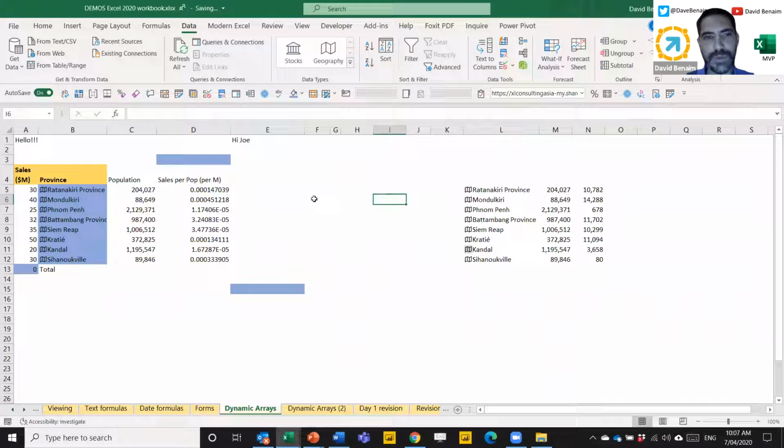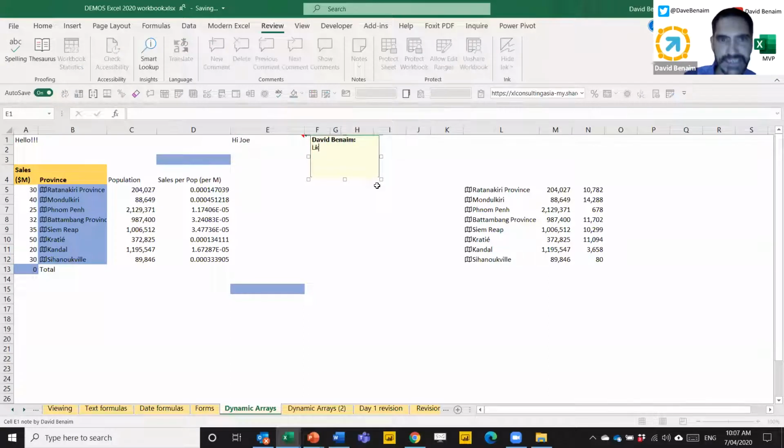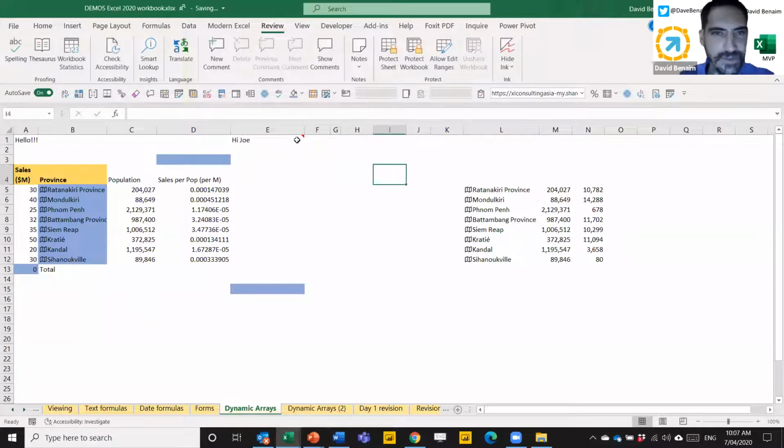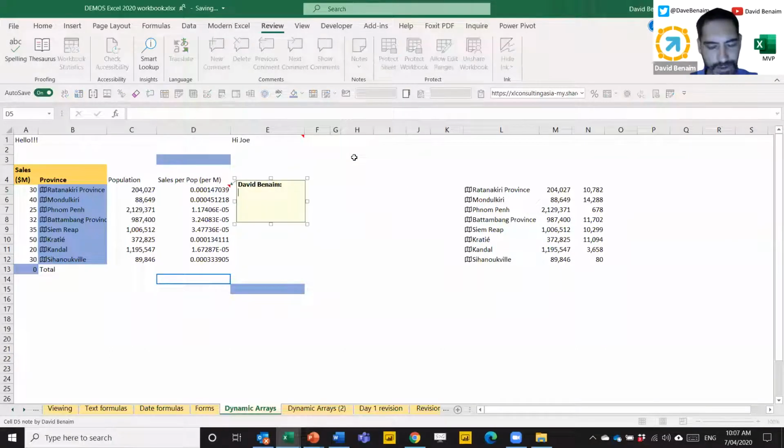Just like we used to have with Excel, you're able to make comments. Now, everyone's been using comments forever, and it's something that looks like this. And this is what Excel has called comments for the last 20 years. However, this isn't really a comment. This is more of a note, to the extent that the newest version of Excel has actually renamed this feature to be a note. And that's why when I did this, I clicked on New Note. This is a note. This is not a comment.